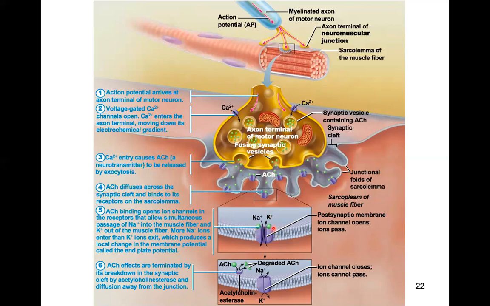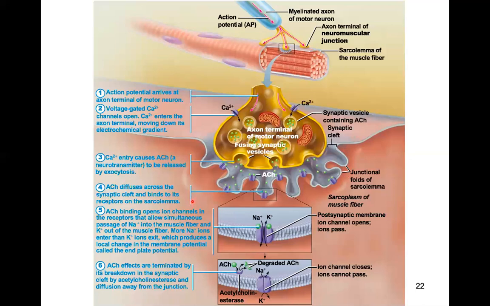So as soon as my sodium-potassium channels open up, that causes sodium influx, remember double letter influx, and potassium, my single letter efflux at the same time. Now here's the important part. Influx of the sodium happens at a faster rate compared to the efflux of potassium. In another sense, you're gaining more positive charge than you're losing positive charge. So that gain of positive charge basically causes depolarization of the membrane within the neuromuscular junction.